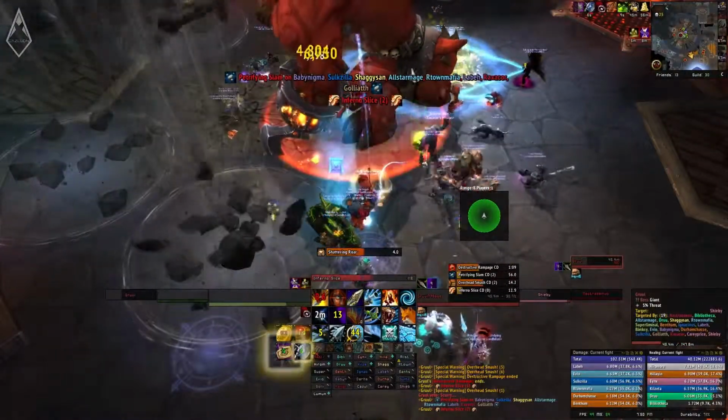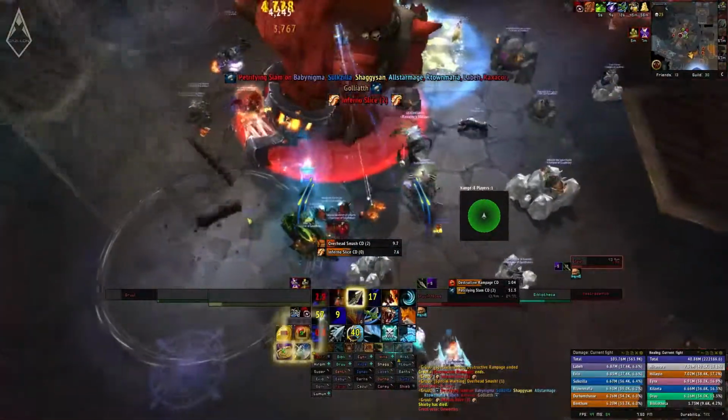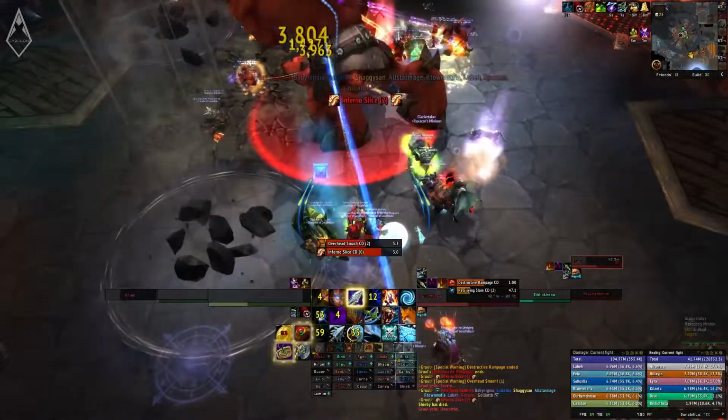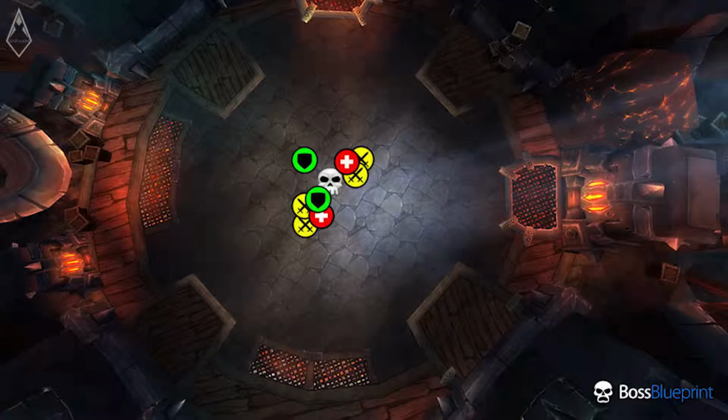The reason for this is Shatter. When they're petrified, a few seconds afterwards they'll get shattered out of the petrify, and this will cause them to do a bunch of damage to anyone within 8 yards of them, so they need to make sure they're away from anybody else, essentially.